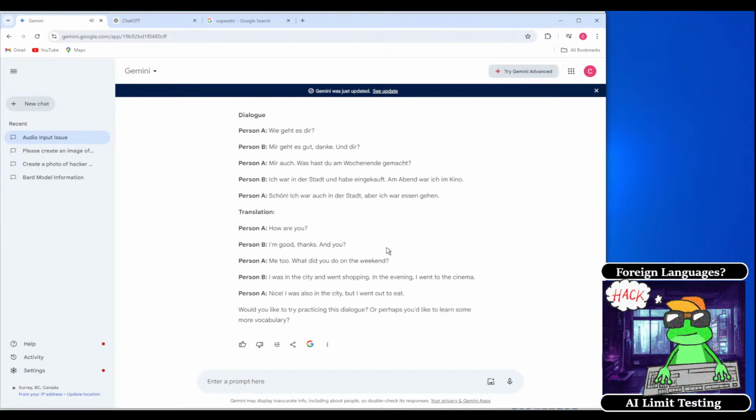Okay, so it does certainly seem like Gemini switches over to the native speaking text to speech when it detects that there's a large block of foreign language in its output. So that is a very good benefit for using Gemini as a language learning partner, I guess, as a tool.